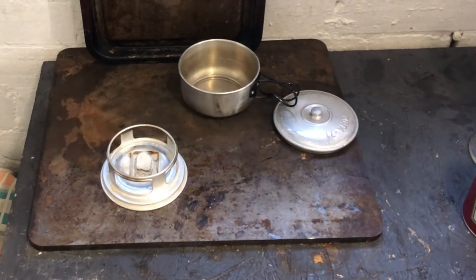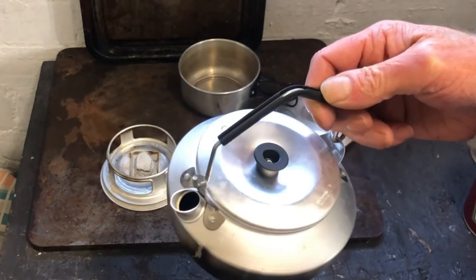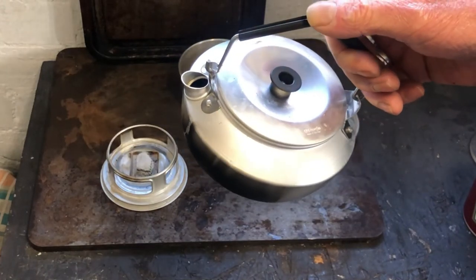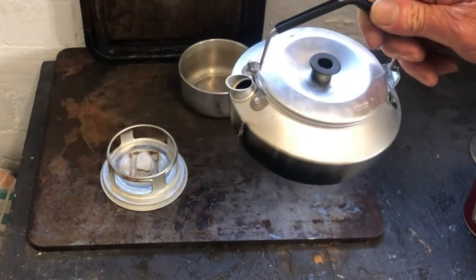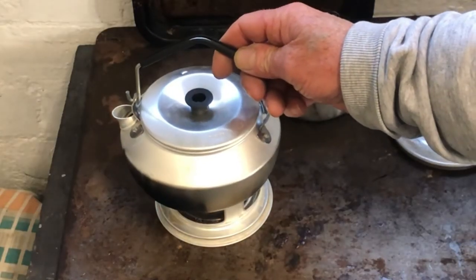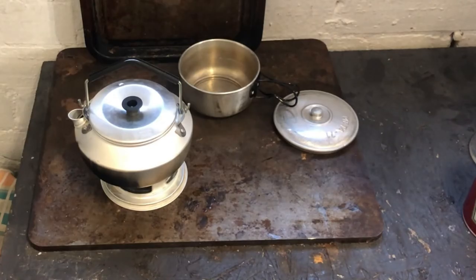What I would like to try is something like the Tangier cook set, the 27.2 kettle into it. Oh yeah. But guys, that'll be coming in a future episode.